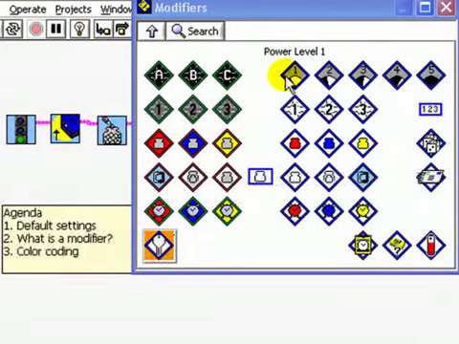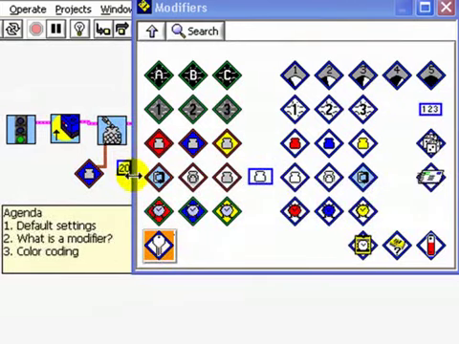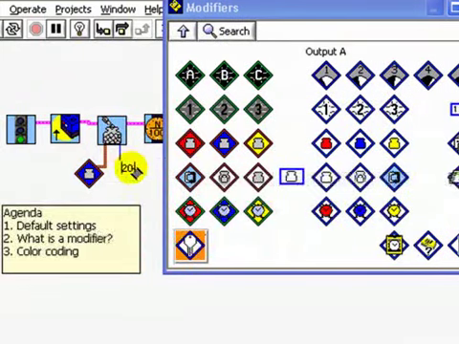The modifiers palette is roughly divided in half. The things over on the left-hand side, I will say, are the things that get operated on. So if I want to fill a container, I've got to operate on a container. I have to specify which container: red, blue, or yellow. So I'm operating on a container, and the things on the right-hand side are the things I operate with. I would fill it with a number, for example. If I want to fill the blue container with the number 20, I go here, 20, and I've got to wire that in. Spacebar there, wire that guy in. And so now I'm filling that blue container with the number 20.